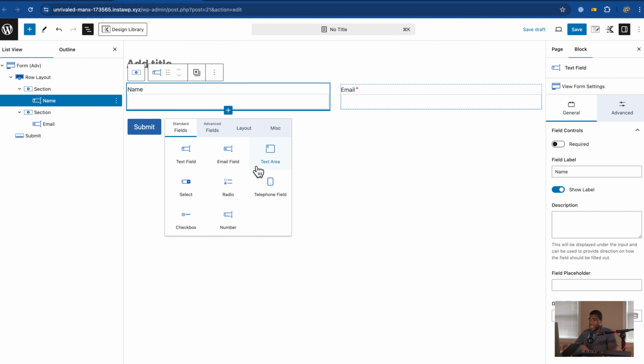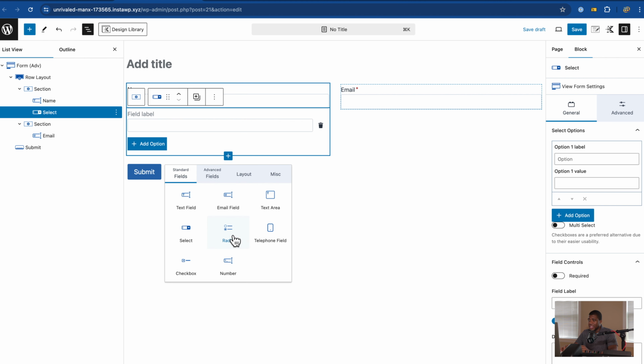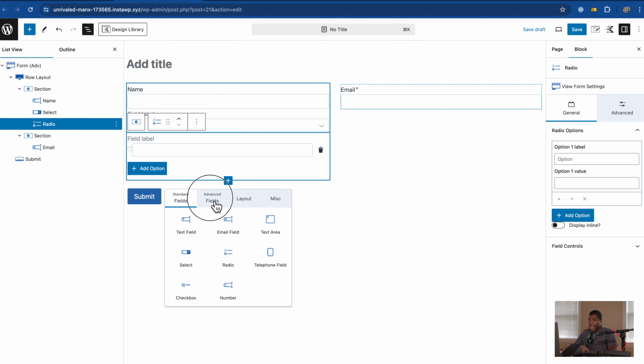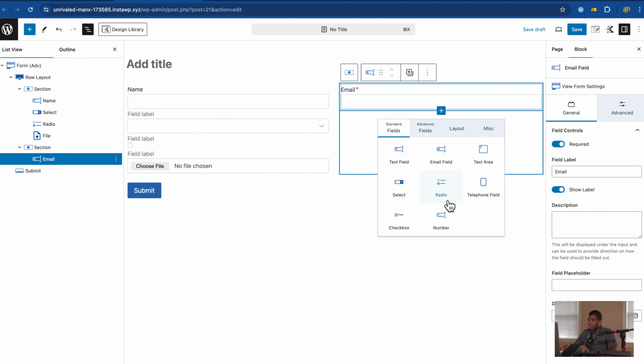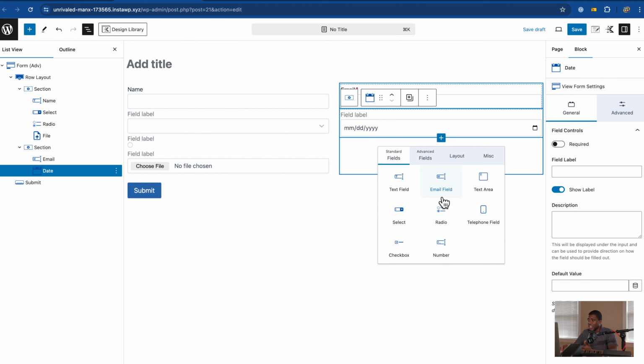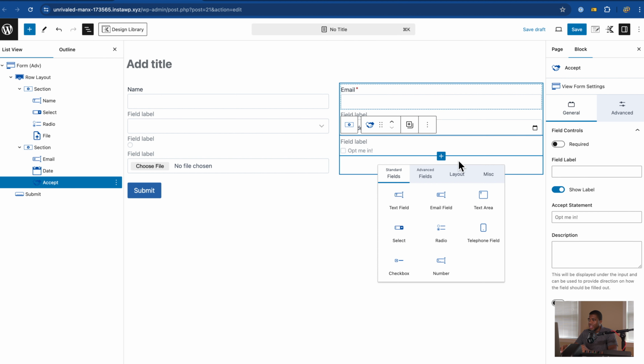We have our standard fields here: text area, telephone, radio, checkbox, select right here. If I wanted to add radio right here, I can add a file. You can upload a file here. If I want to add more, I can add a date right here. So you see, I can continue to add more fields. Except, boom, just a quick little toggle right there. That's how you create marketing funnels.